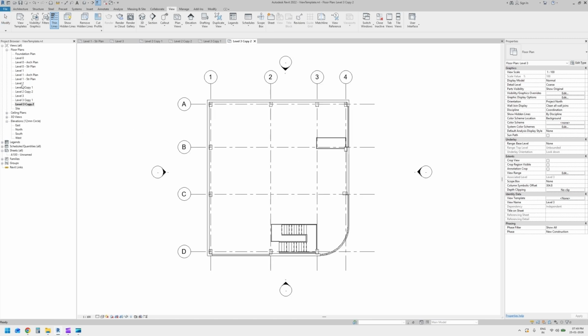So what we are doing is we are creating level 2 structure and architecture plan, and architecture plan. So how quick is this? Once you have a template, you can create plans, and you can apply template, and it will just adjust its visibility.